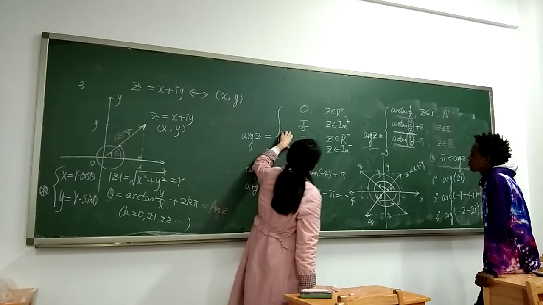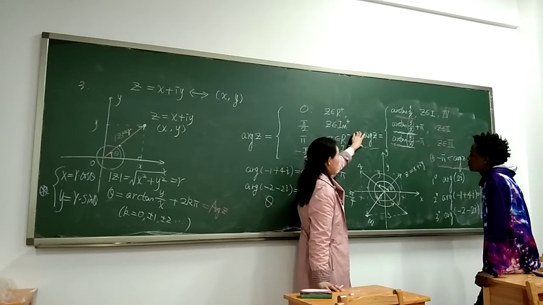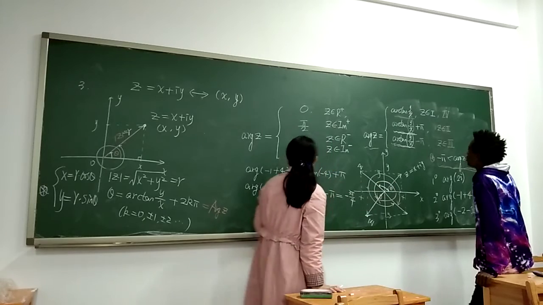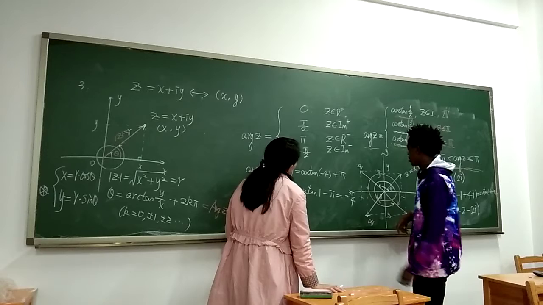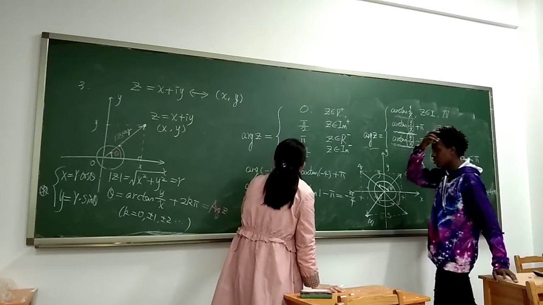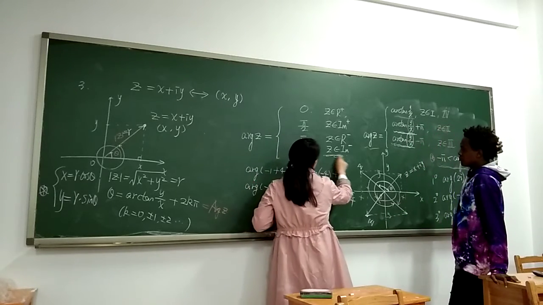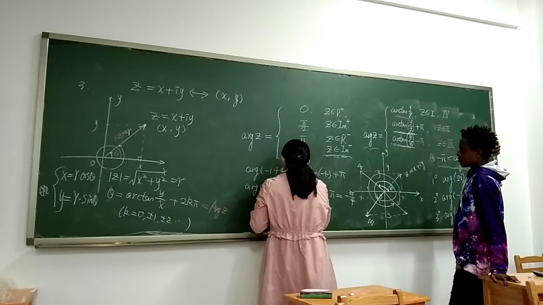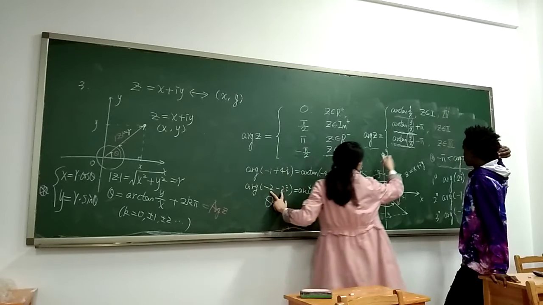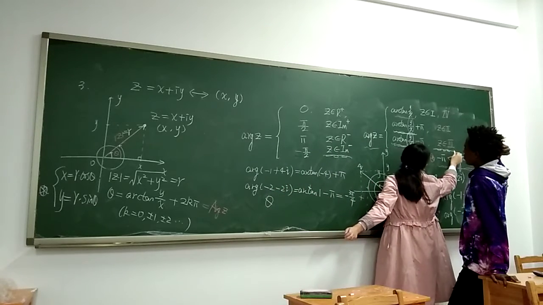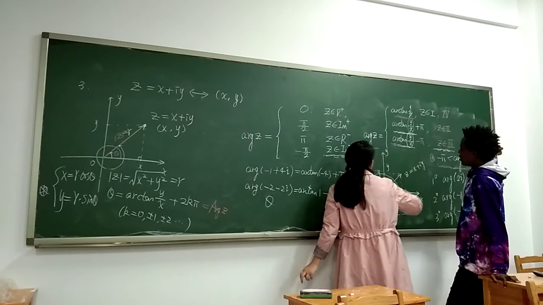You only remember this formula. This one, not you. This one, also not you. If I use this way, then I take this Z, not belonging to this one. This Z, if Z equals -2i, belongs to the third quadrant. So you must use this formula, but not this one.